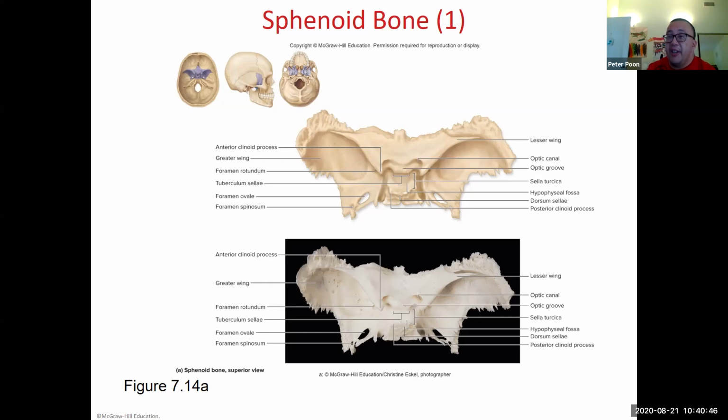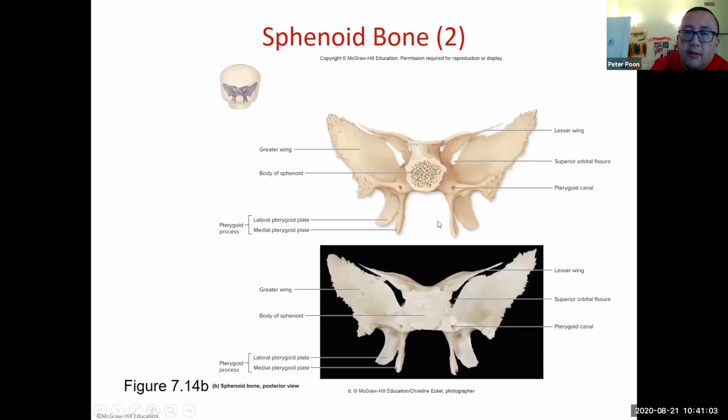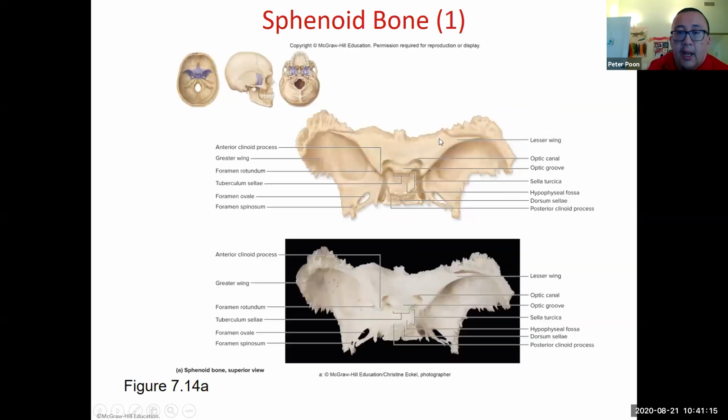This bone is called the sphenoid. The sphenoid is really hard to see. You can see parts of it from the bottom, but the best way to see it is to take out the calvarium, take out the brain, and look down. Do you see how it looks like two sets of wings here? One set here, another set up there. If you look at it from top down, I'm looking at one set here called the lesser wing and a bigger set here called the greater wing.